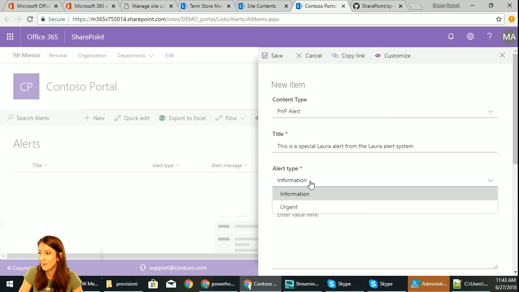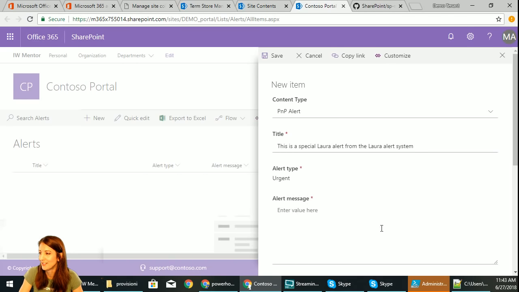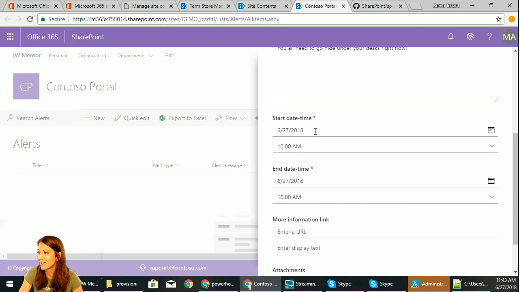Information, so alert type information or urgent. I'm going to put urgent. Oh, it's even got a start and end date time.